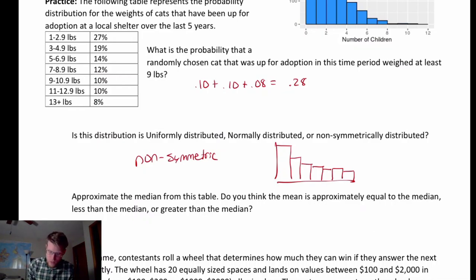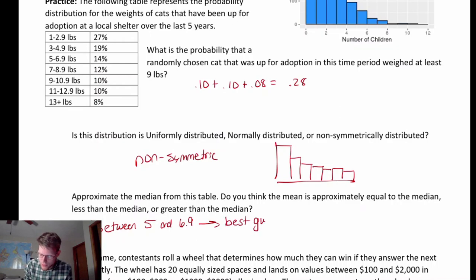So I'm just going to say between 5 and 6.9. And if I had to do an educated guess, since I'm really close to 50% coming in, right? So I'm at 46% here, and then when I get here, I'm at 60%. So it's probably a little bit closer to this side than this side. So I'm going to say it's probably about 5.5 pounds if I had to put a best guess. And that's my logic for doing that, because I do think it's probably closer to the lower end than the higher end based on how close I am walking in that range.